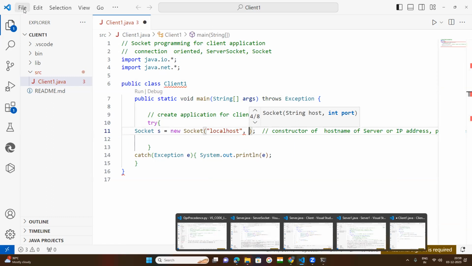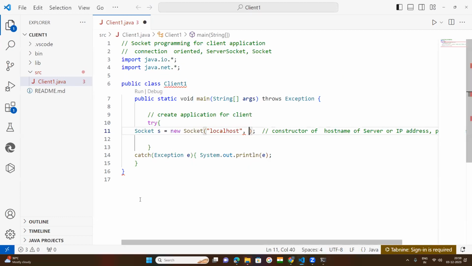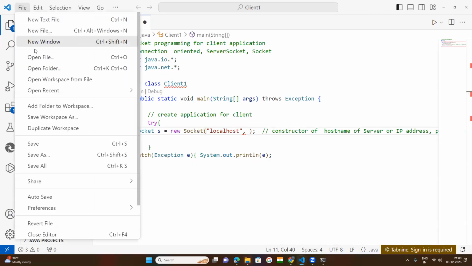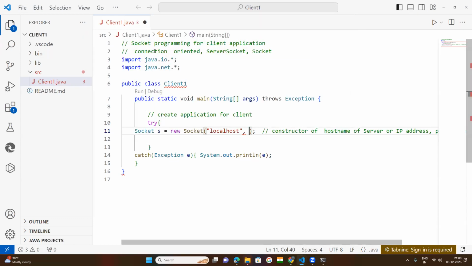Open this server one. You open that file from client one.